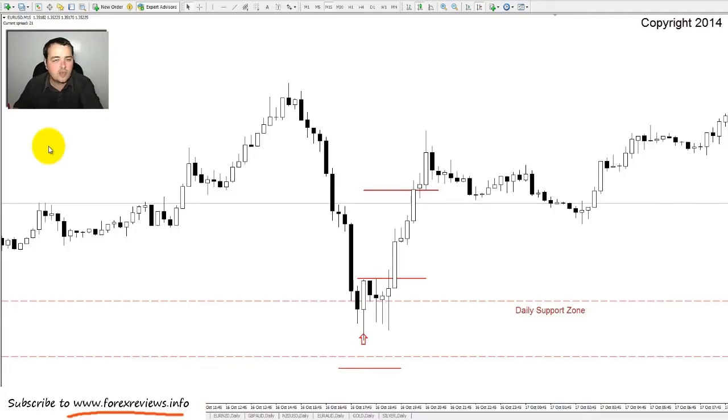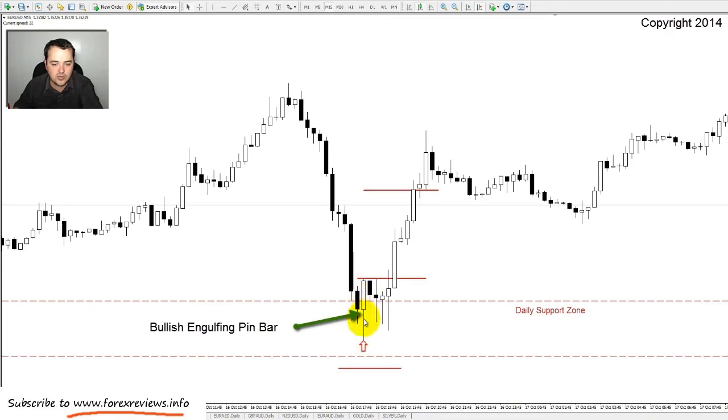Here is an example of a buy trade on the 15-minute chart, trading the engulfing trader strategy. Okay, so let's begin. As you can see, the price came down to the daily support zone and gave a nice bullish engulfing at this zone area. That's your signal candle. This is a bearish candle before it. You can see it's bigger than it, so it's a nice qualified candle.